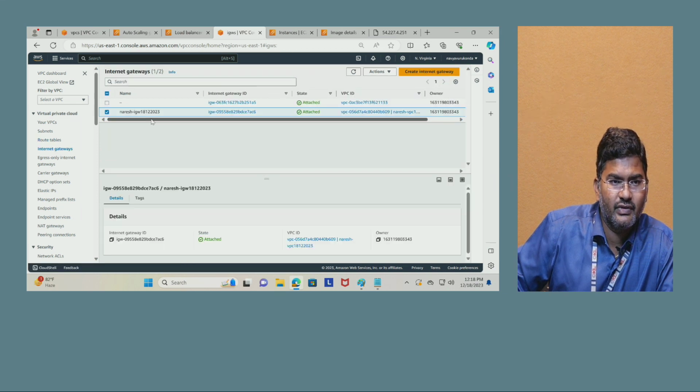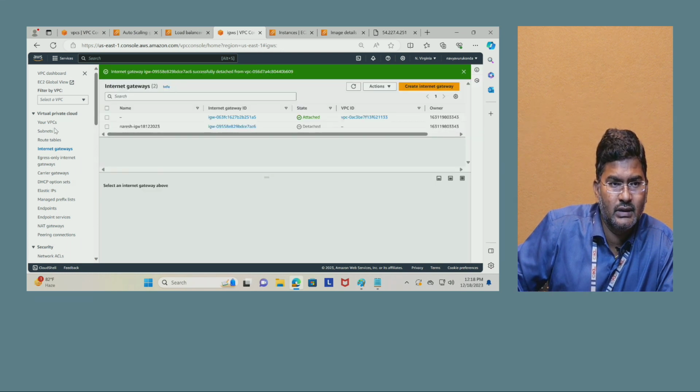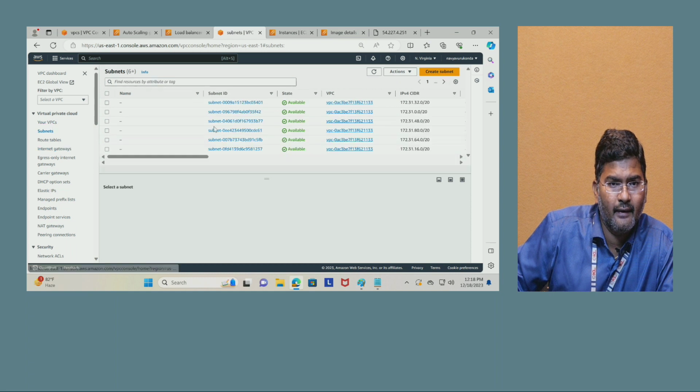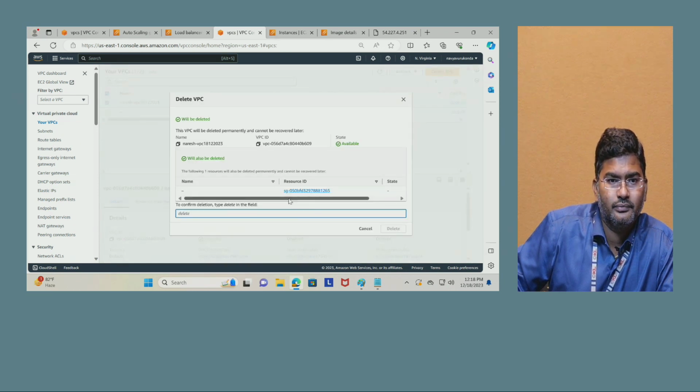Internet gateway, first we detached and now we are deleting. Delete from the VPC, yes, we deleted. Then at the end we can delete our own VPC. So this is the flow. We have to do it in reverse order.